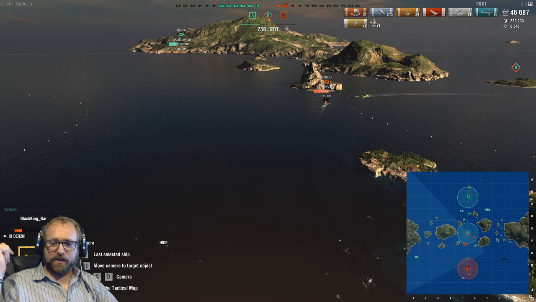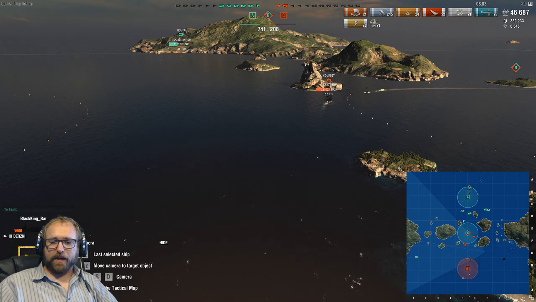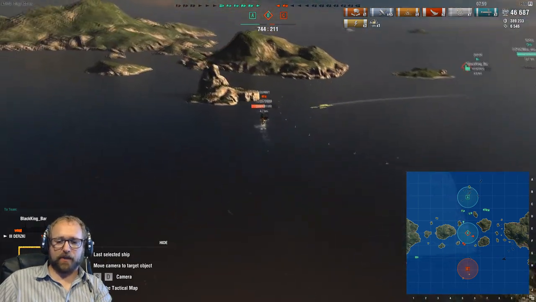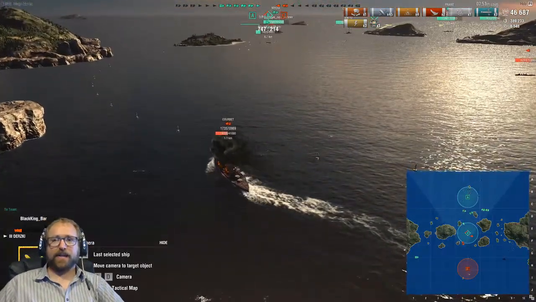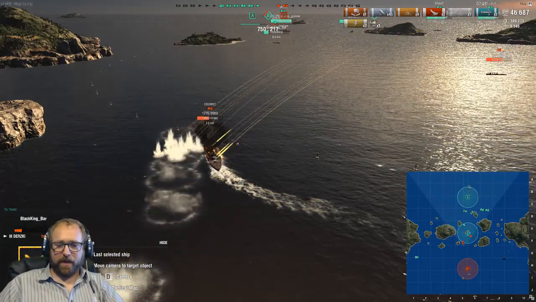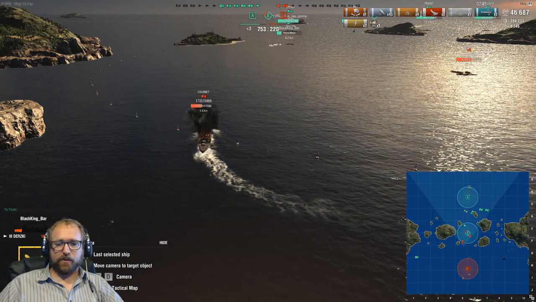Why not the Pan-Asian? Well, the Pan-Asian have torpedoes that are deep water torpedoes. You can only hit battleships, cruisers, and aircraft carriers with them. So no destroyers. If you're in a knife fight with a destroyer, he can torp you, unless he's also Pan-Asian, but you can't torp him. So that's not really easy to do.